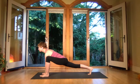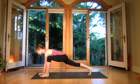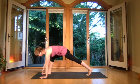Keep the back heel reaching back, lift through the rib cage, pulling up so you can get that stretch through the front right quad. And then we take that left hand on the outside. You can come up and get the elbow over and then change legs. Step that right foot forward.